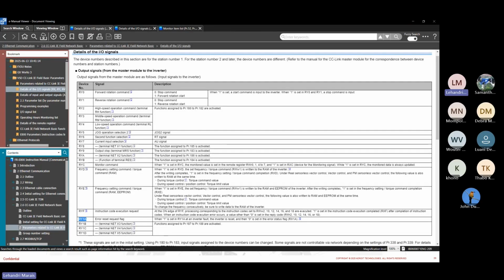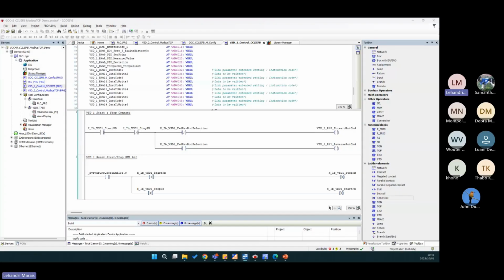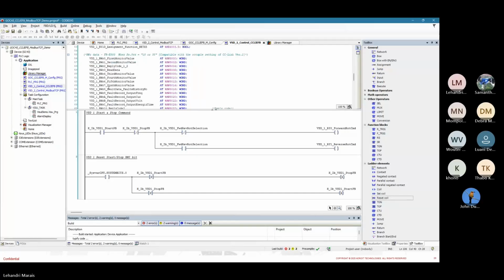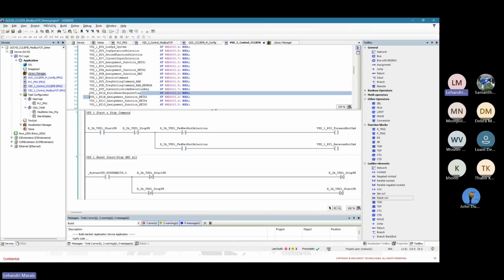But for our demonstration, this is equal to address 40,003, and it is bit 2 of this register. So this variable is what we will be using to send the command to the VSD.